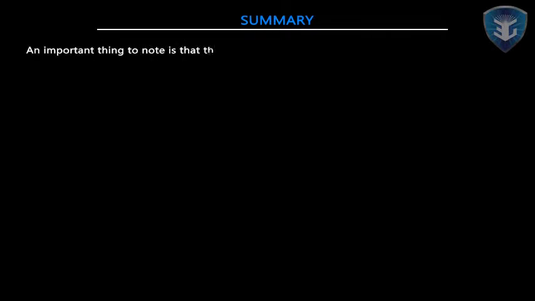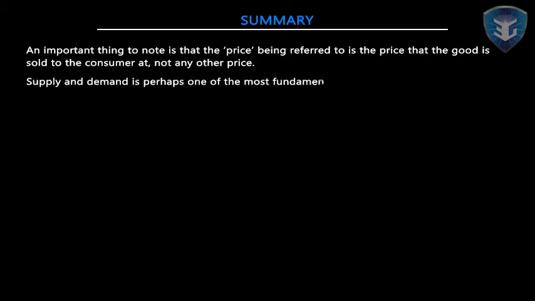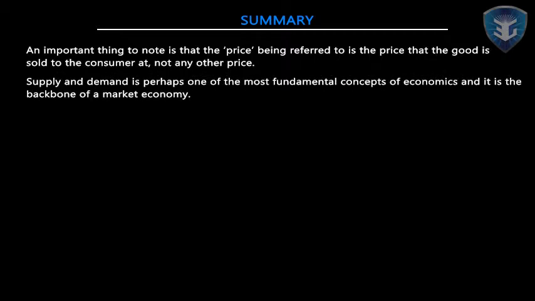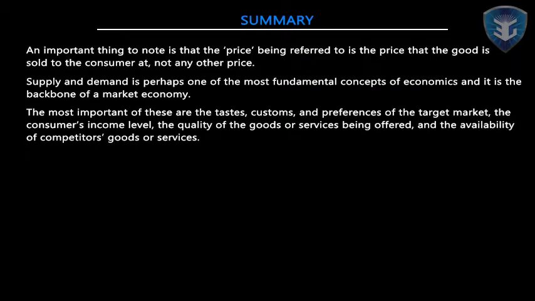Now in the end, let us summarize what we have learned in this lecture. An important thing to note is that the price being referred to is the price that the good is sold to the consumer at, not any other price. Supply and demand is perhaps one of the most fundamental concepts of economics, and it is the backbone of a market economy. The most important of these are the taste, customs and preferences of the target market, the consumer's income level, the quality of the goods or services being offered, and the availability of competitors' goods or services.